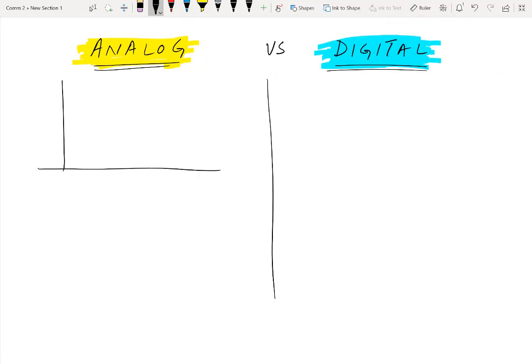First of all, I am going to draw an analog signal like this. Let's say the signal is x(t) and on the x-axis we have time. So you can see that the y-axis of this particular signal contains infinite values or it is continuous along the y-axis.